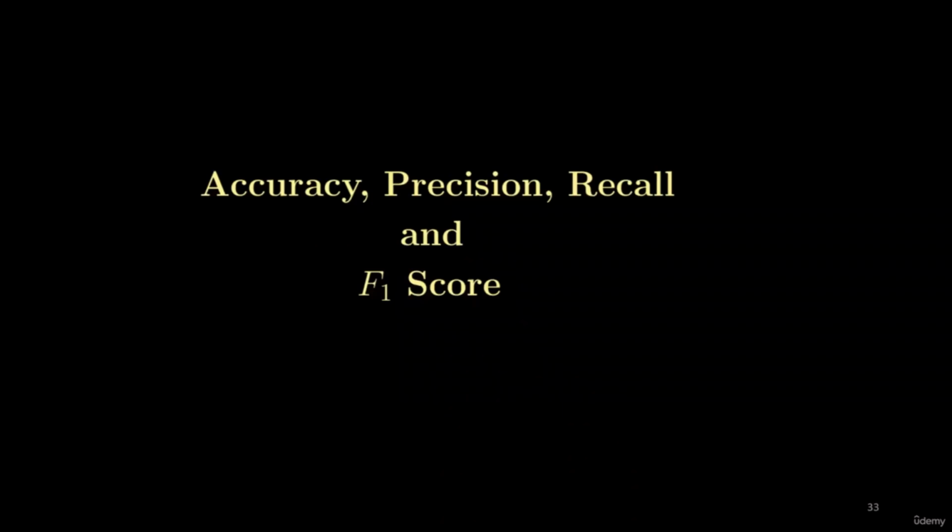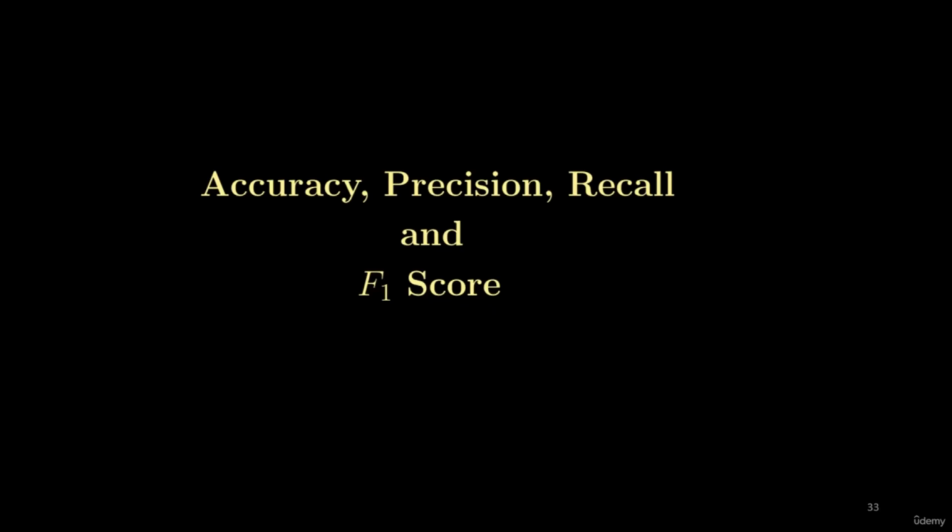So in this lecture, we will learn about the 4 important metrics that can be used to evaluate the performance of any classifier. These metrics are accuracy, precision, recall, and F1 score. In the previous lecture, we learned about the confusion matrix and we calculated the accuracy from it. We can easily calculate the accuracy of a classifier if we have a confusion matrix, because accuracy is the ratio of correct classifications divided by the total number of classifications. So we have already calculated the accuracy from the confusion matrix.